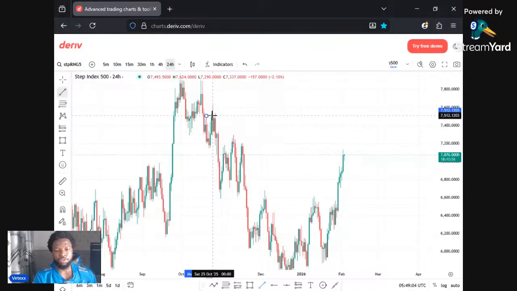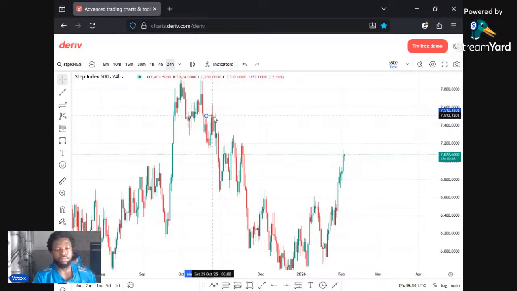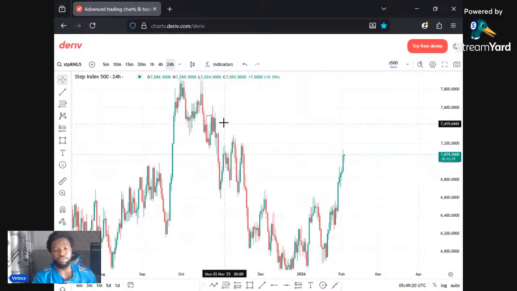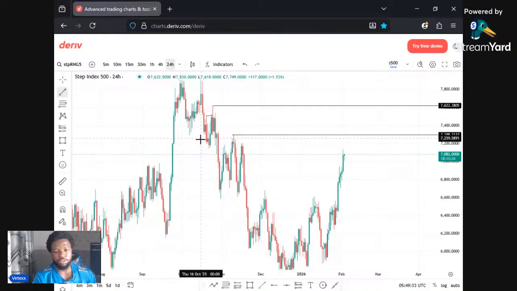If you are doing top-down analysis and on the weekly or daily time frame you know that your trend is bearish, you don't have any business looking for anything like buy. And if your trend is bullish, you don't have anything looking for sells on any time frame until your target is taken out. That is when you can change your bias. But if your target hasn't been taken out, you don't have any business changing bias.